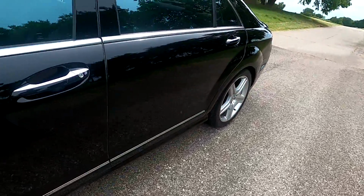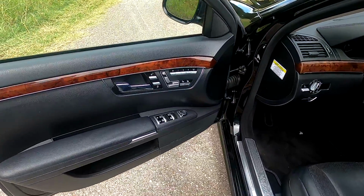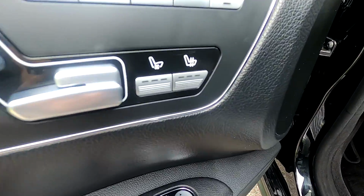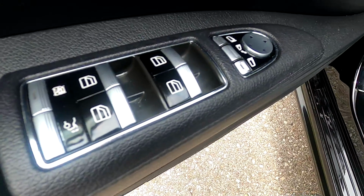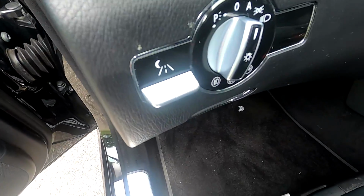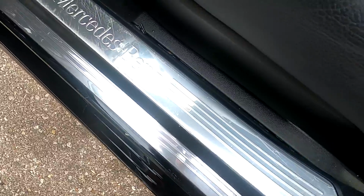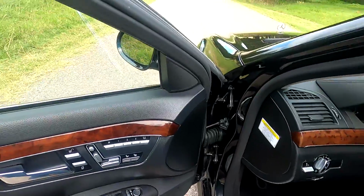Going to the interior of the vehicle. This does have the keyless entry, which is pretty nice. And this, of course, is an S550, so you know it's loaded with features, even with it being a 2009. So we have memory seats, we have heated and cooled seats, all one-touch windows, power folding mirrors. We have the Mercedes Night Assist, twilight sensing headlights. Door sill is a little scratched up, just on the chrome trim piece there. And this does have the Harman Kardon audio.